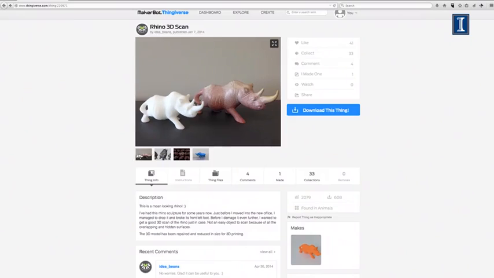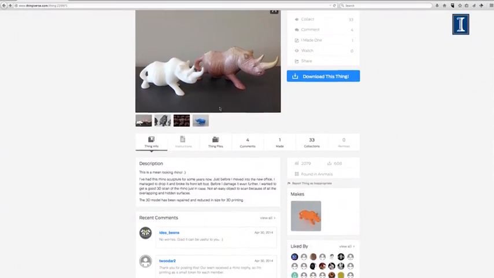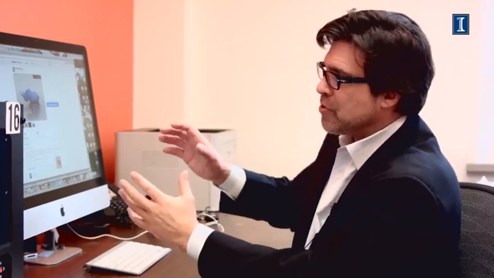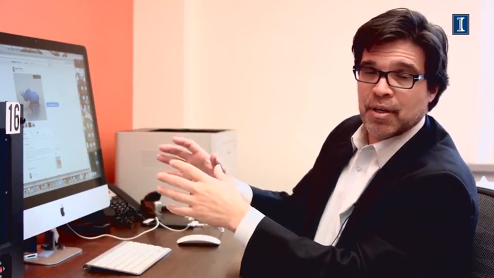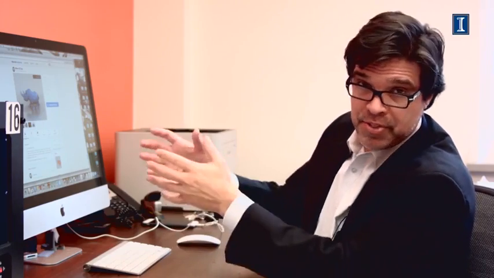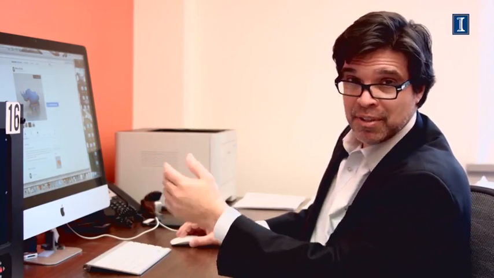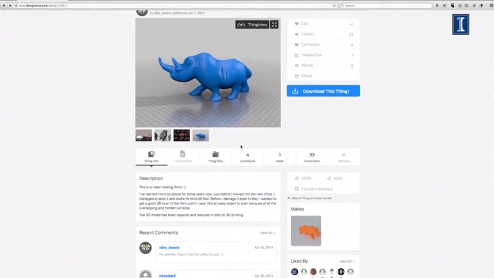And also, if you click on some of the images, you'll see different portrayals of the design. So we have here the actual picture of the 3D printed object as well as the original object. And usually you'll see, for each design, a blue image, which is the 3D design image of the product, of the design that can be printed. And so the print should look something like this, except it probably won't be in blue unless you decide to print using blue filament.